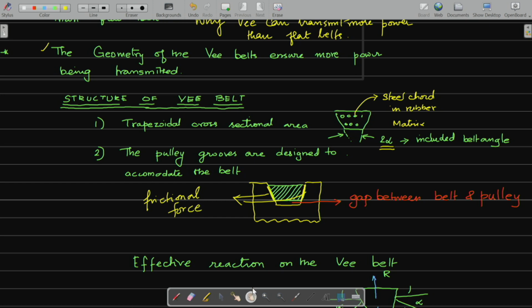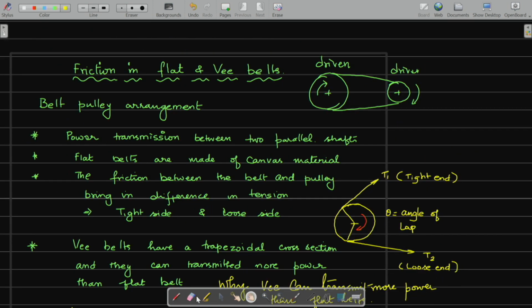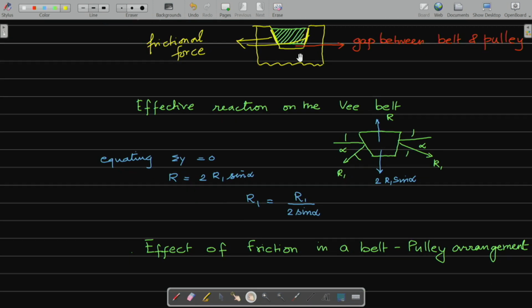In case of a normal flat belt, the belt sits over the pulley like this. If this is the pulley cross section, the belt sits over it flat. Here you will have a normal reaction which is going to be up, R, but in case of a V belt, the normal reaction is normal to the surface of contact. So let us talk about what is the normal reaction in case of a flat belt and a V belt. I will draw the sketch of a flat belt here, and this is going to be the normal reaction for a flat belt, and this is for the V belt, which I have already drawn to save some time. The normal reactions are R1 and R2, which press on the sides of the belt.